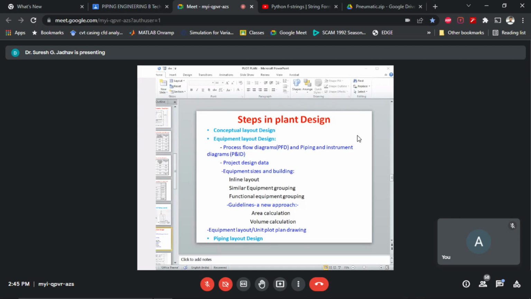Now the next parameter in plant design is equipment sizes and buildings. Equipment includes fabricated equipment such as vessels, heat exchangers, reactors, tanks, and proprietary equipment such as pumps, compressors, furnaces, filters.